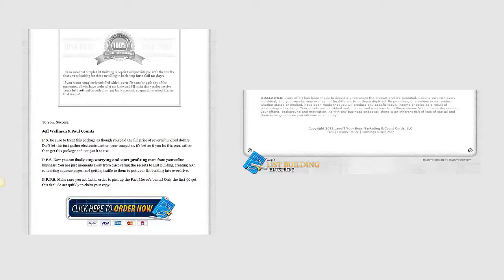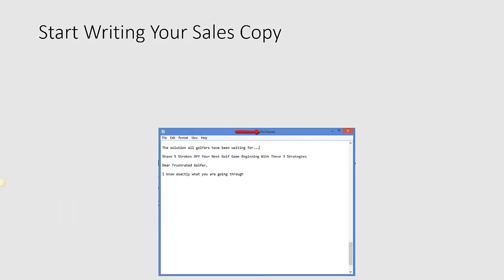Again, we're not looking for the best copy in the world. We just need something that portrays your product, that draws people in and gets them excited about purchasing your product. Because remember, we're going to be posting your product online and we want people to be excited about investing in it. So the next part: we've reviewed our copy, we reviewed the elements of good sales page copy, we've reviewed sales page tips and things to include. Now it's time to start taking action and start writing your sales copy.